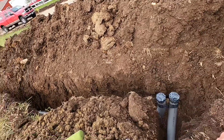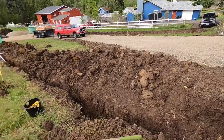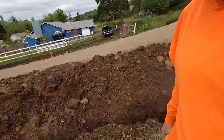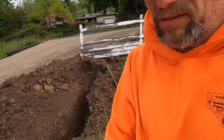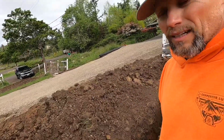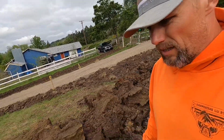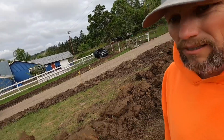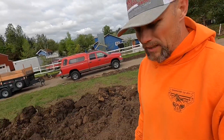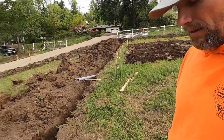And once this is all backfilled, those conduits don't like to move around much, so have a little space between them. Not a lot. They got to be able to fit inside the box, and that box is only like 12 inches by 15 inches. See, 12 inches tall, 16 by 15 or some kind of thing. That's a purchase I still got to buy. They don't have those kind of boxes at your standard Home Depot home improvement stores. You got to go to an electric supply company to get those junction boxes. At least those in-ground junction boxes.